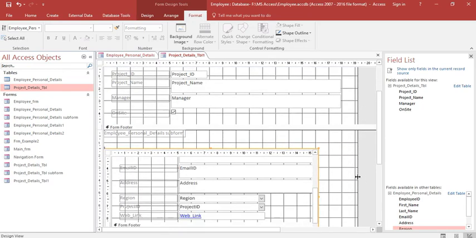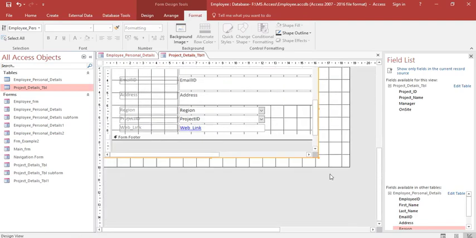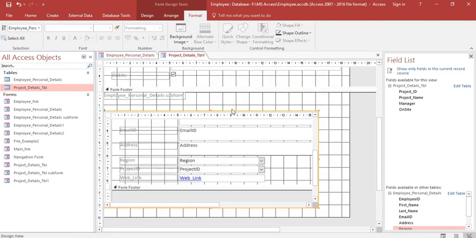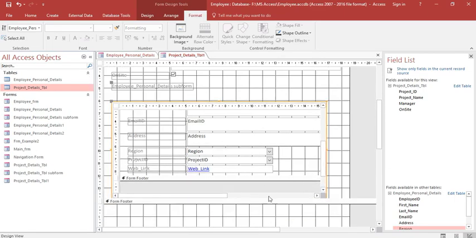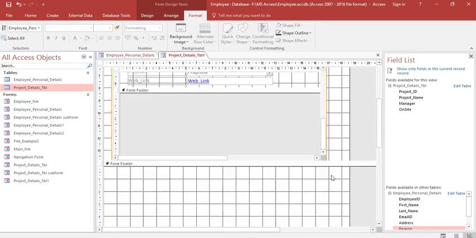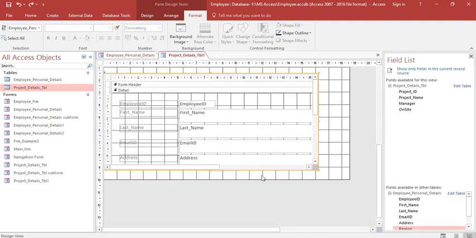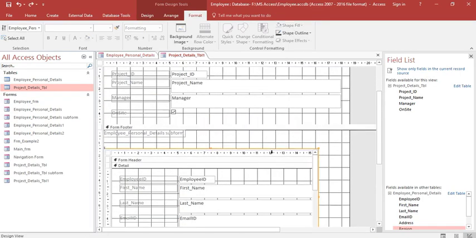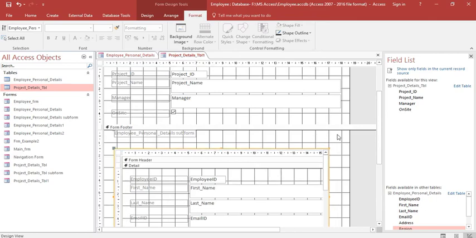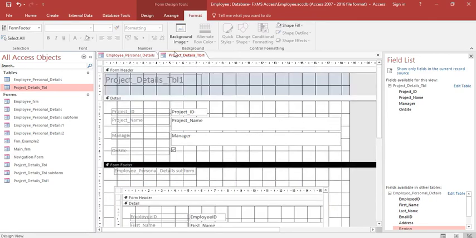Okay, again this one we have in this area. Let me resize this. Now let me just right click and save.